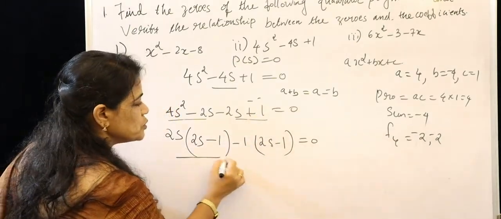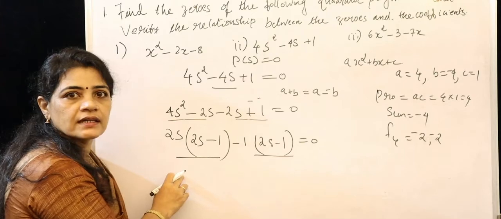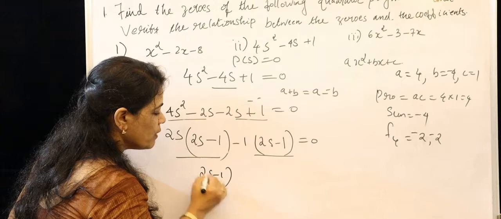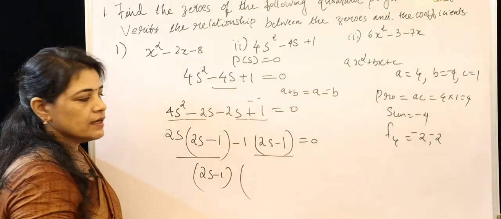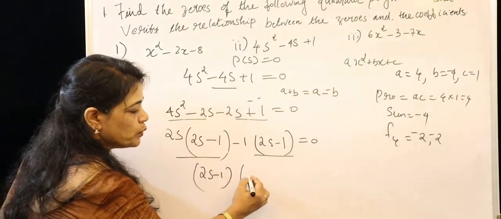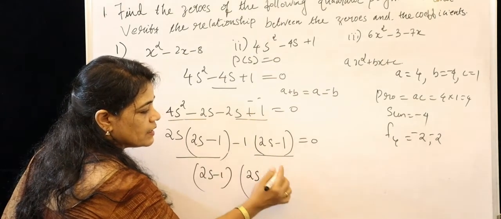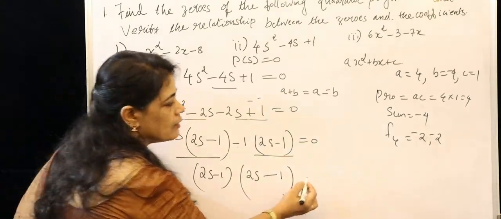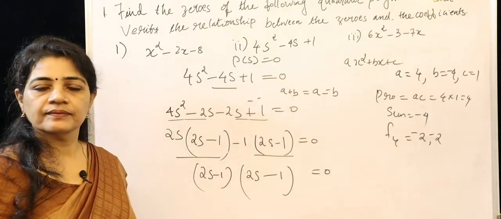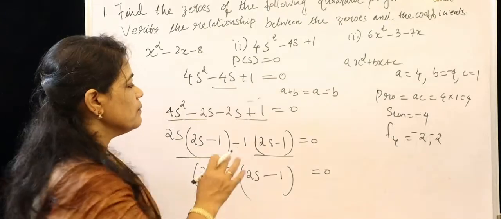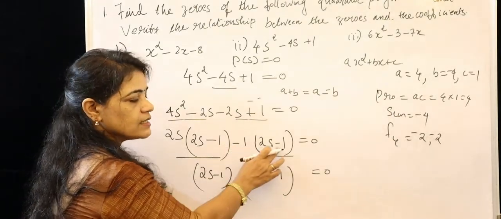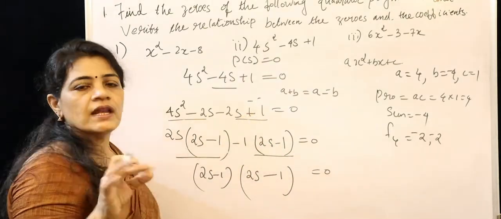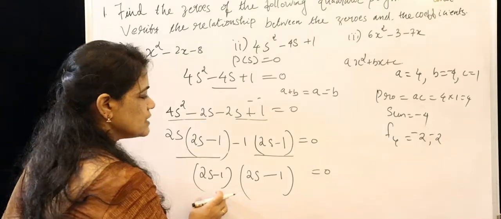So from these two terms, plus and minus, separate the terms, so this is one term, this is the second term. This 2s minus 1 is a common factor, so I have taken it outside. So dividing, you will get 2s and this minus 1. 2s minus 1 by 2s minus 1, minus 1 can be equated to 0. Step is clear children. Here if you take minus outside, the sign will be minus, then only minus into minus comes plus. Now in order to get alpha and beta, each factor can be equated to 0.